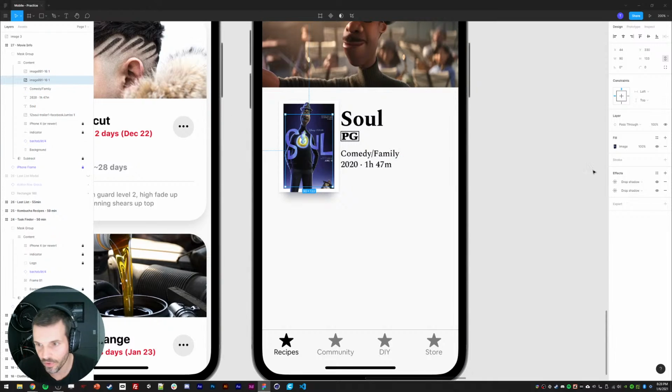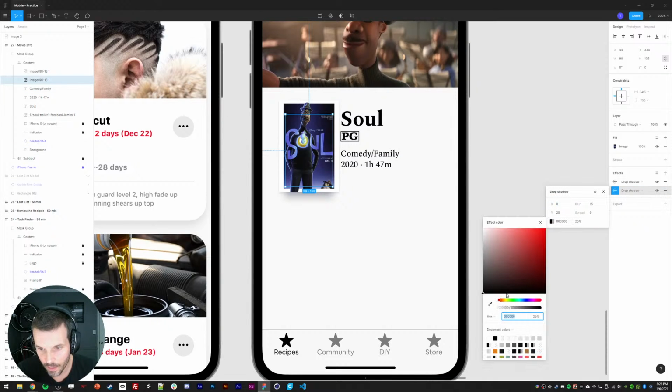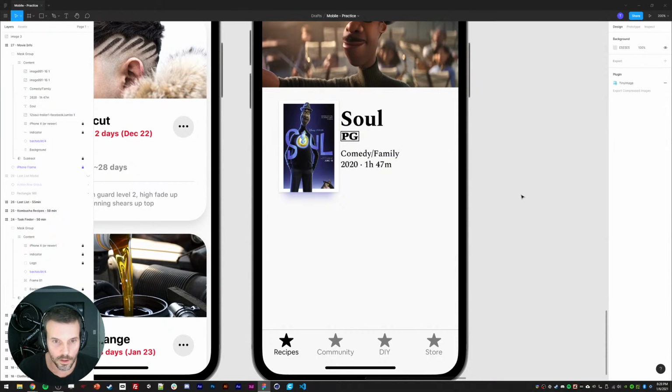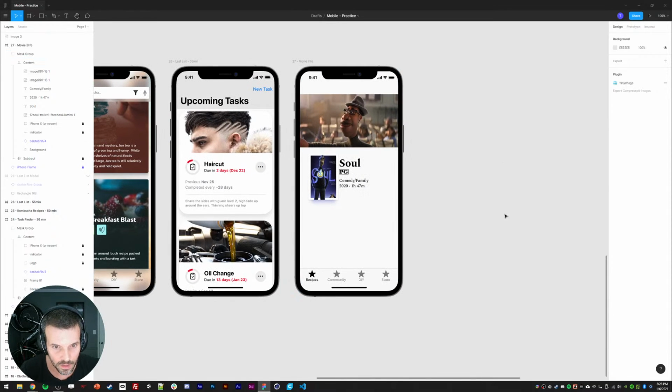I don't know how I really feel about it. But get this purple here and we'll fade it out. Something like that, maybe. Real subtle, but it looks okay.